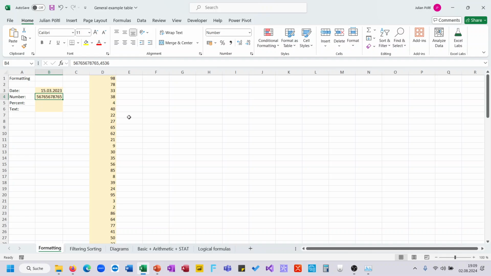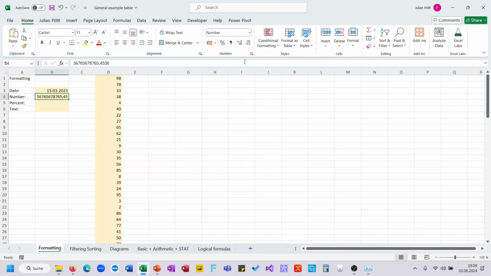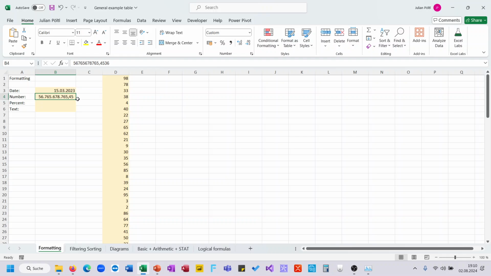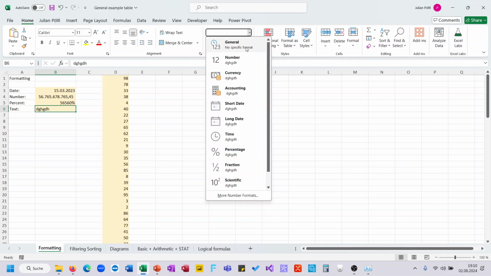And you see, oh, there aren't any numbers after the comma. I can format it here. So here, for example, with 2 decimals or with more decimals. I can here input a 1000 delimiter. I can format something into a percentage when I click on percentage. I can format something as text, but it most often will be formatted as text when you input it then.